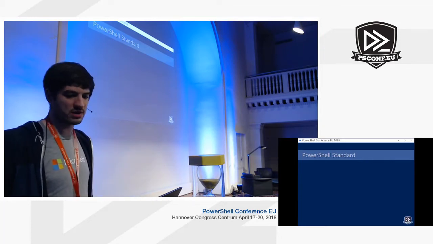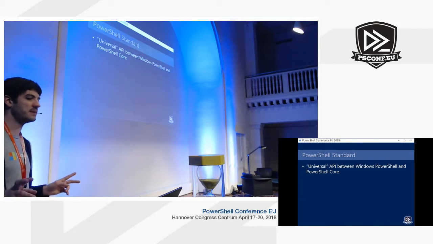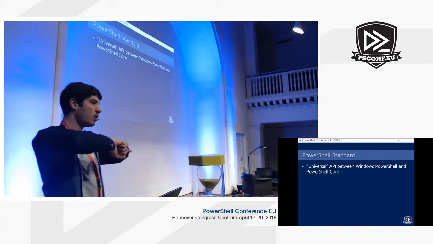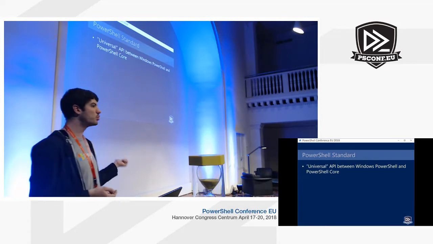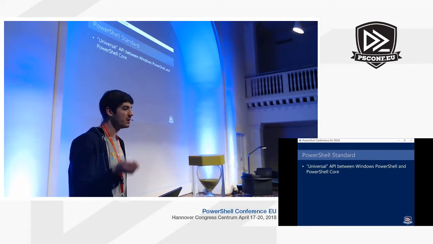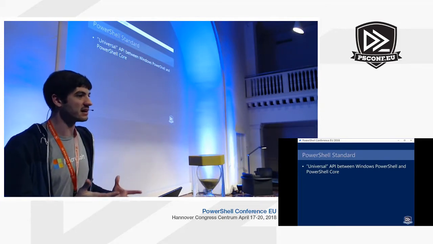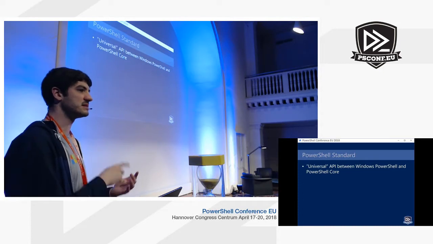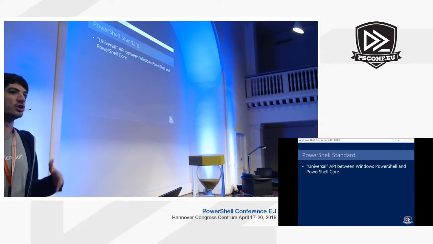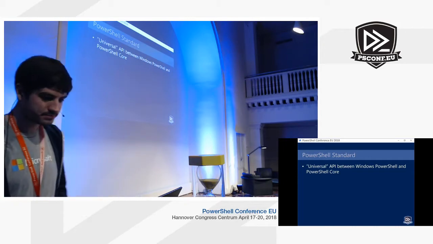Okay, so PowerShell Standard. What is this thing? Basically, it's a universal API that defines the set of PowerShell APIs that are exposed in both Windows PowerShell and PowerShell Core. So if you have a C# based binary cmdlet and you implement against .NET Standard and PowerShell Standard, you're going to get a module that will run on Windows PowerShell and PowerShell Core.